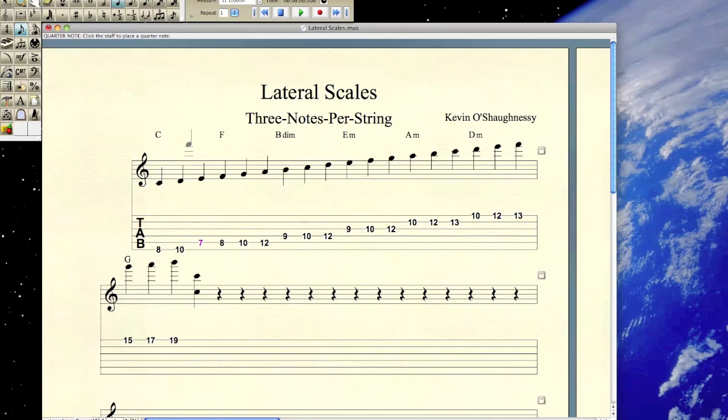So what I'm gonna do, I hope that makes sense. I hope you find this useful. I'm gonna finish out this form for you and I'm gonna leave a link in the description below so that you can download this PDF and use it. And I'm gonna spell it out for all the keys, just like I did in the last download. And I really hope you guys are gonna take some time to work with this. As a matter of fact, I think I'm gonna leave this B diminished thing in here, but I'm gonna put in parentheses that a G chord works well over that. Because again, you hear the chord progression that you really use. And I'm gonna spread this all out as well.